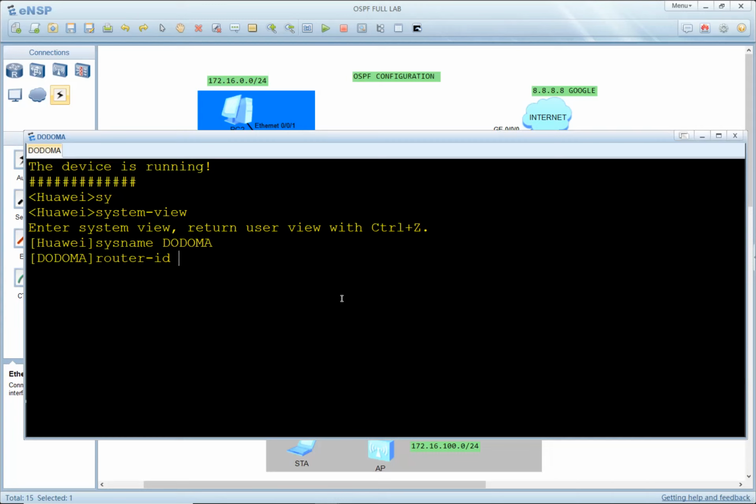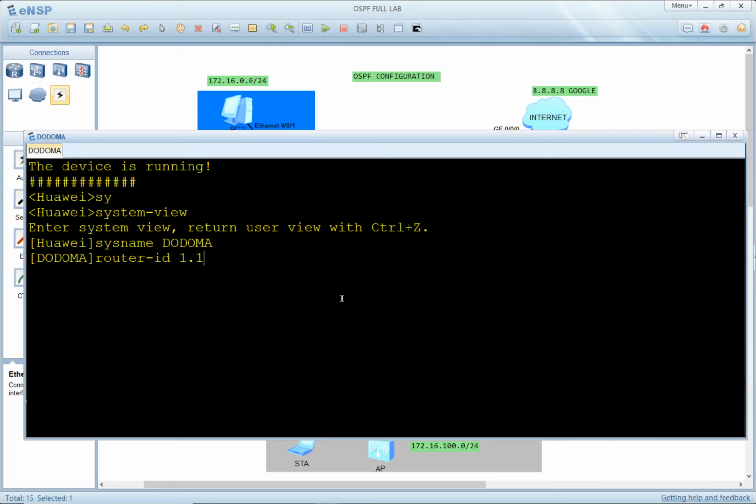That means if you didn't assign the router ID on a specific protocol, the protocol will go direct to the system and pick the router ID of the system. But if you assign the router ID on the protocol, it has local significance, because the router ID configured in the protocol view is preferred over the one configured in the global view.